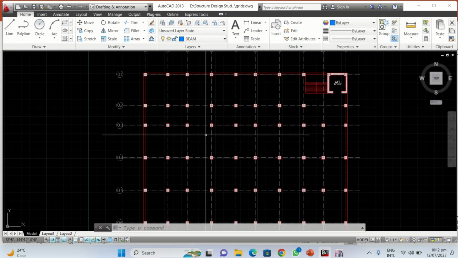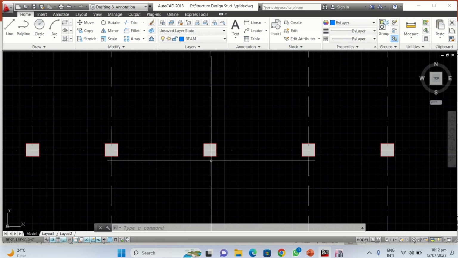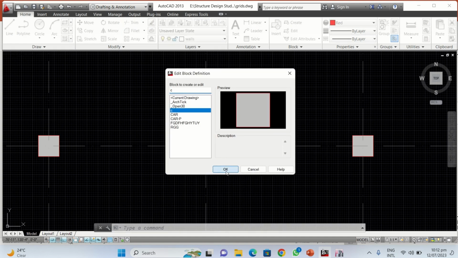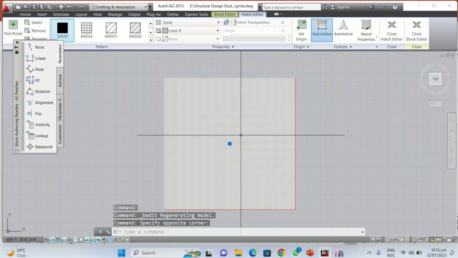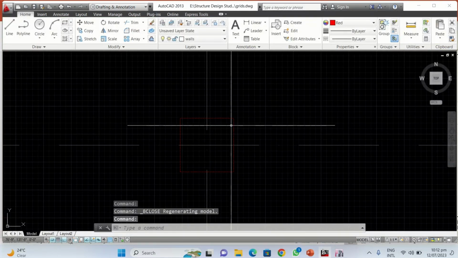Only the rectangular columns or the walls should be left to import as a DXF file. So this is actually a block. So you have to go to the block, delete this hatch. So it is now a simple rectangle.